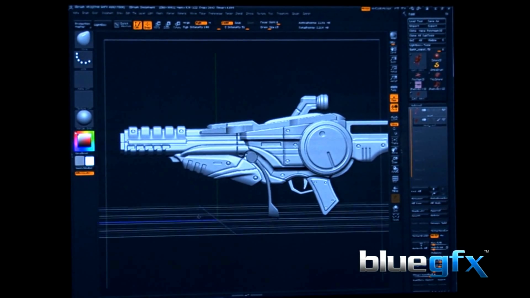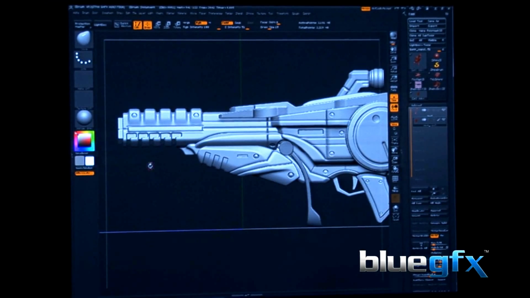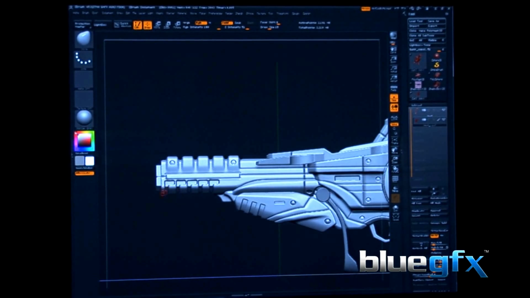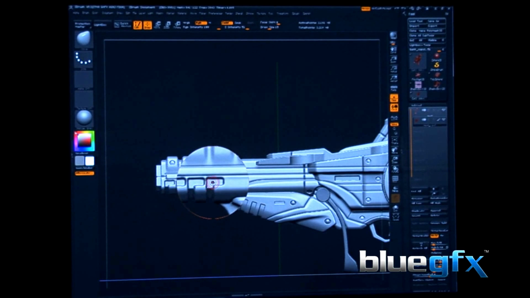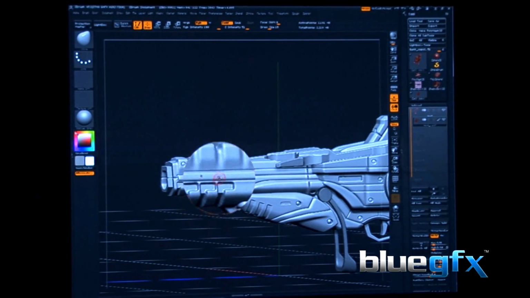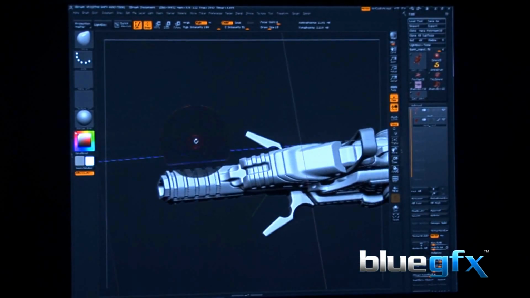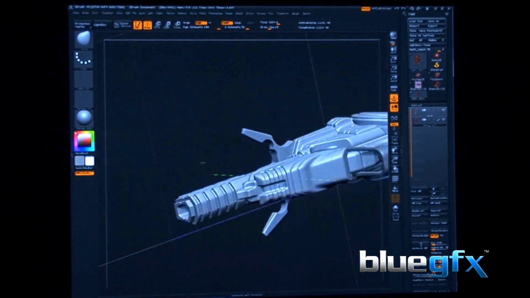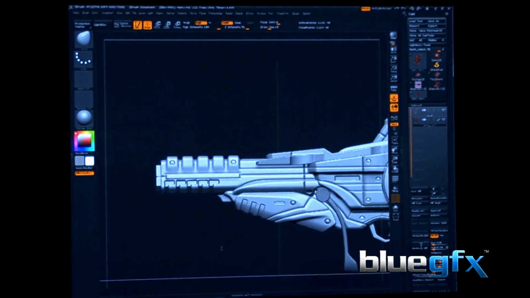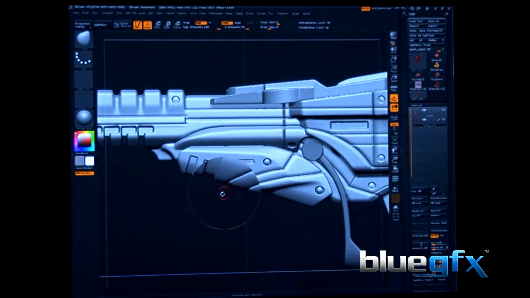So these techniques that I showed you earlier were the masking. This is how I did these bits here. These were done with masking, and I'm just using the transpose move tool. I move it in and then move it back. I move it sideways, inwards, and then I move the bottom bit up. And then I make those complicated shapes straight away. I don't need to make a complicated alpha that goes around it or something. So I keep doing that, and then I use a very sharp standard brush that cuts through the mesh.